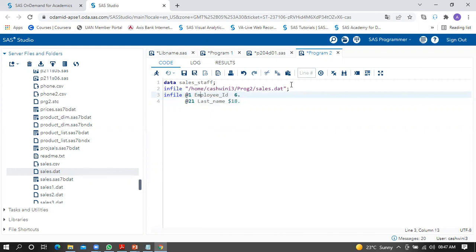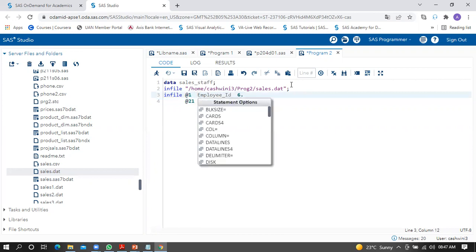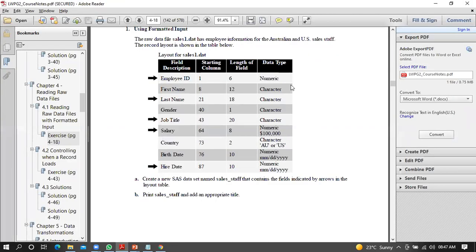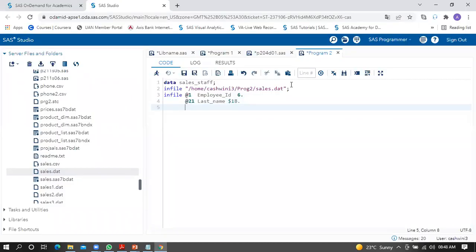Understood? So this is how you are giving the instructions. Next, which column are they asking us to read? Job title. Its starting position is 43. So at the rate 43 job title.